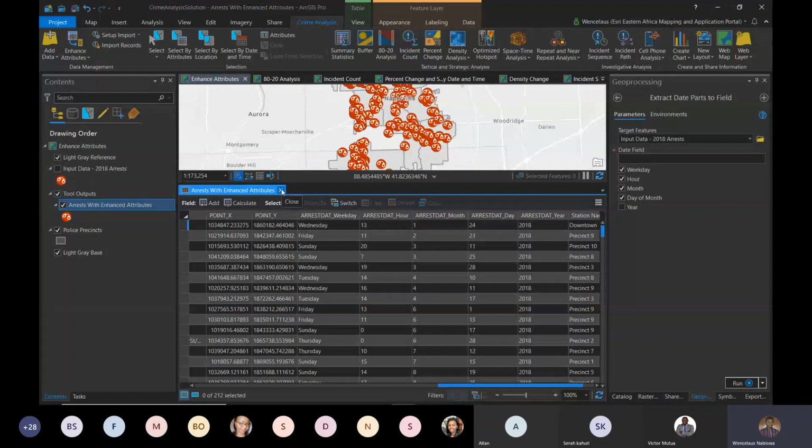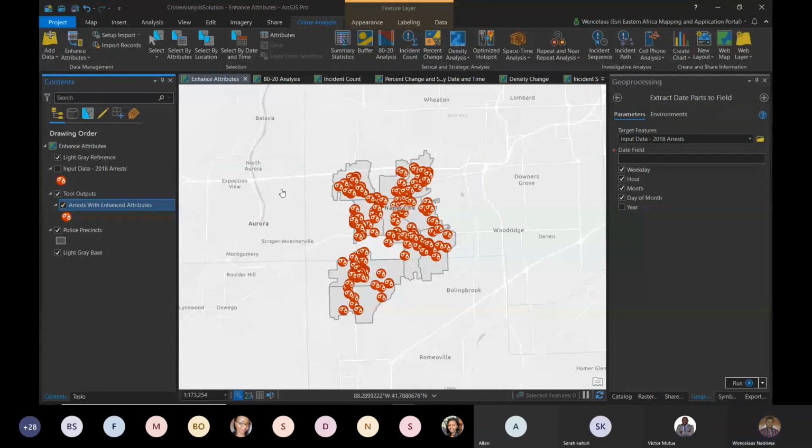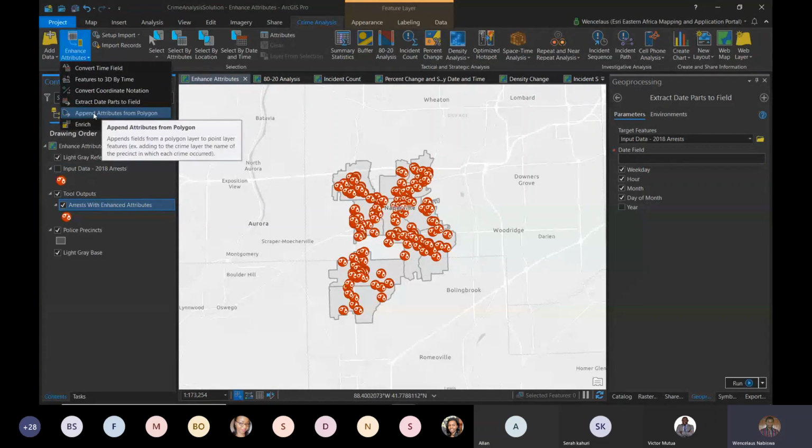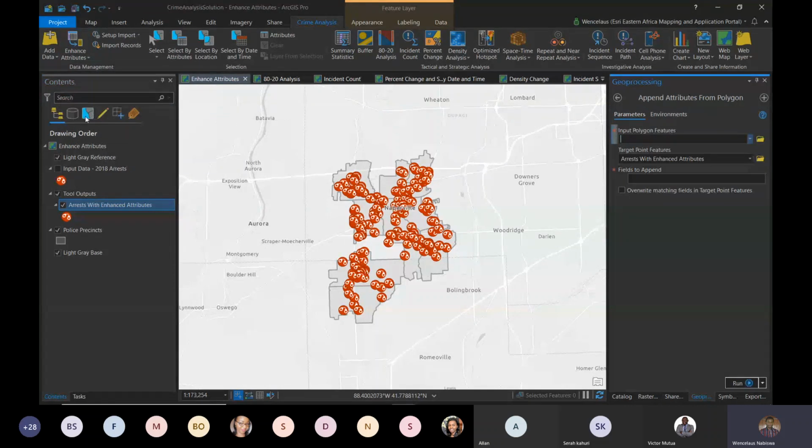All right. So the next thing that I'd probably love to look at is appending attributes from polygons. And here, for instance, you can have the precincts. Precincts are basically a geographical area which may be patrolled by a police force.